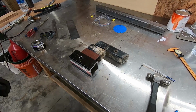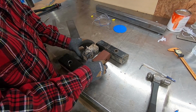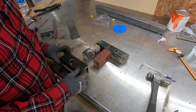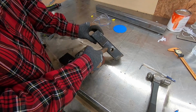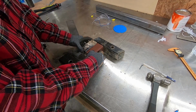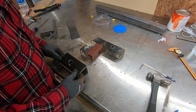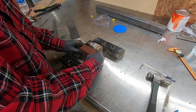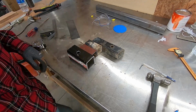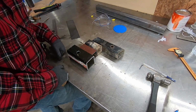And so originally my plan was that I was going to build it basically like that. But because I chopped this off a hitch, this isn't quite long enough to give me the spacing I need to be able to weld two pieces on there. So I think instead of that, I'm just going to lay them on end, lay them horizontally, and I'll just weld it that way. It'll make it easy to weld. It'll probably actually be stronger that way.